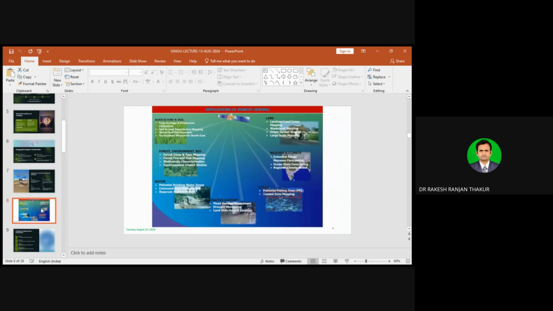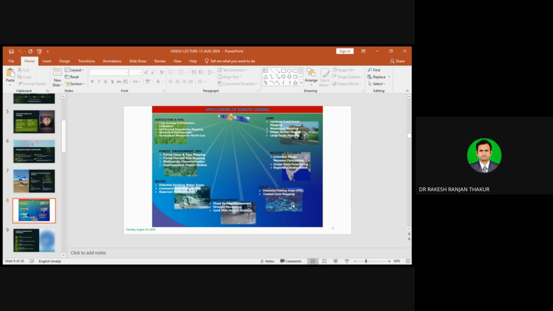Then in this slide, these are the broad, or I can say very vast, applications of remote sensing. Yesterday we discussed this particular slide for 1 or 2 minutes. So now we'll talk very briefly about agriculture, forest, water, disaster management. In disaster management, like flood damage assessment or any type of management after a disaster, remote sensing plays a vital role.